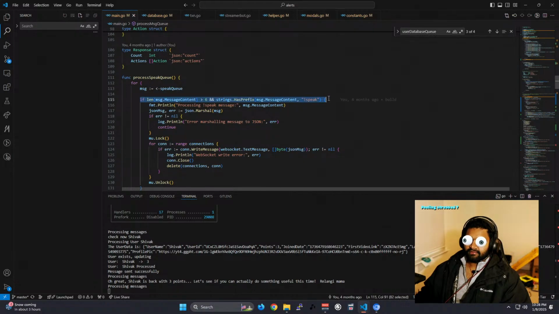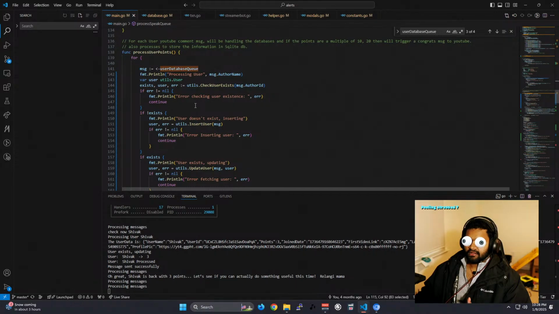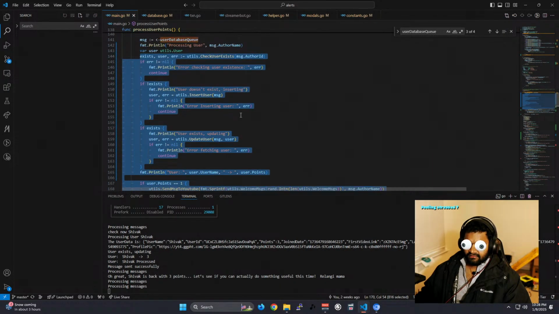The moment Railing Mama sends a text, things start to fail. I don't know why. So after this, if it exists, something is happening here. Continue.